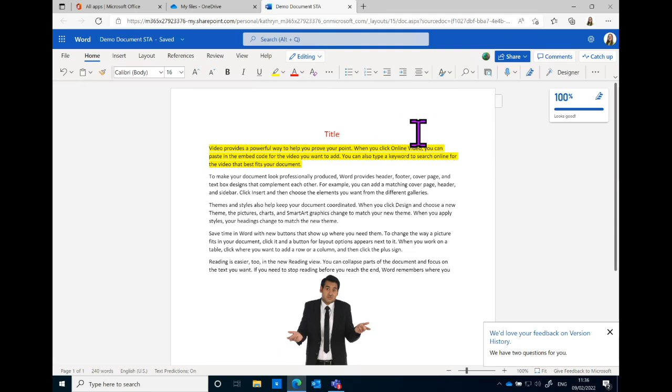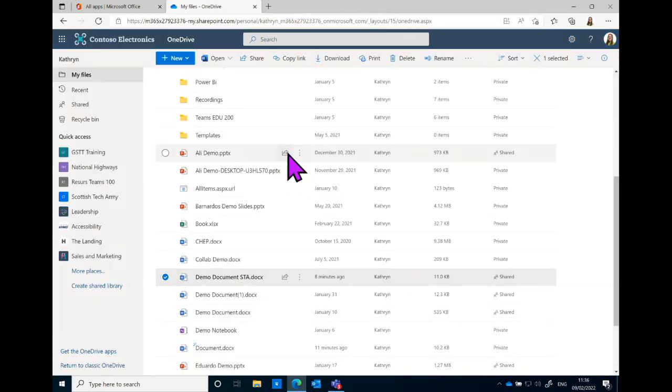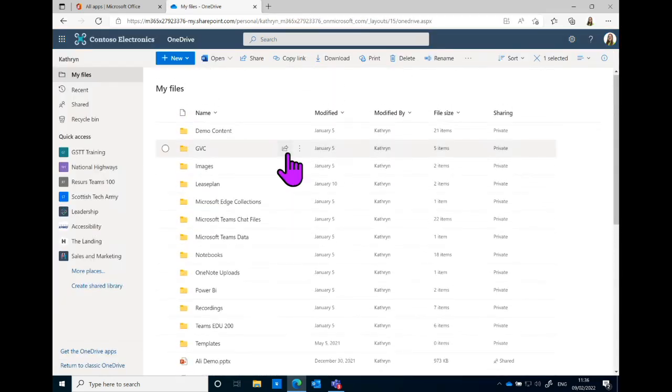And if Rich does leave the document, that's when I can restore to the previous version if I wish to. Although, to be honest, I quite like the edits that have been made here, so I'm probably not going to in this case. Now, I know I've been talking for a long time. We've talked a lot about OneDrive. Main reason being this online version of OneDrive works extremely similar to SharePoint. So it's good to get the basics out of the way here.